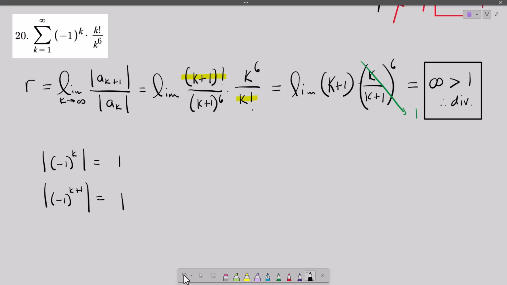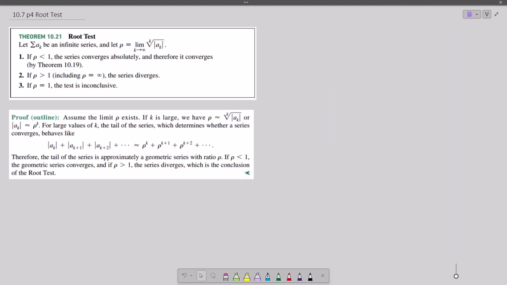Cool. Time for your last test. The root test. Again, it's just like the geometric series. Now they don't use an R, they use a rho, a Greek R instead, for no great reason other than trying to get you to think of rho for root test and R for ratio test, as a way to distinguish them. But it's the same. Some books will actually just use R instead. And again, if the series has negatives, we're taking an absolute value. So if we have negatives in there and we get convergence, it's truly absolute convergence.